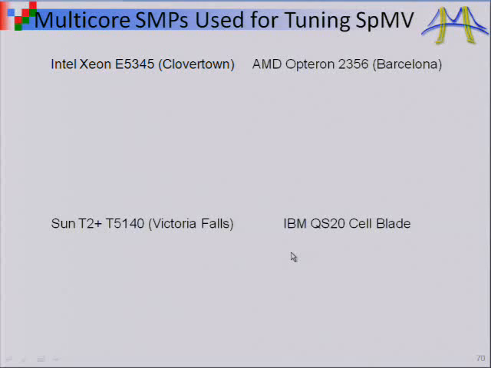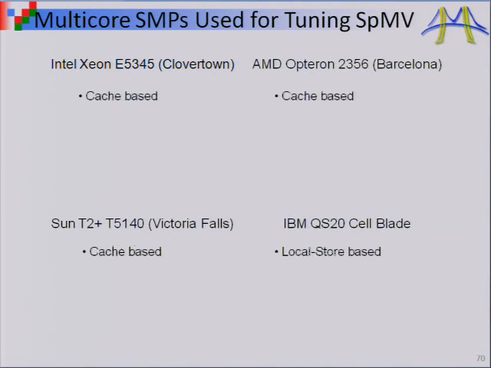So let me just sort of tell you the important properties of these machines. So all of them are cache-based except the Blade. It's local store, so you have to have explicit data movement. Cell is kind of dead now, but anyway, let me show you the experiments. They have different numbers of threads. So for the Clovertown and the Barcelona, they're 8-threaded machines. Sony has 16. The Sun has a vast number because it's chip multi-threading, and these threads are sort of generated automatically. They don't correspond to actual cores, but they can maintain 128 threads that are ready to run.